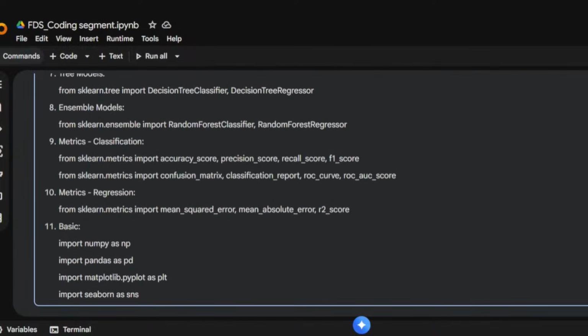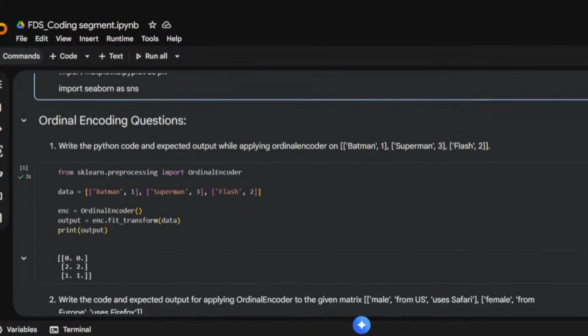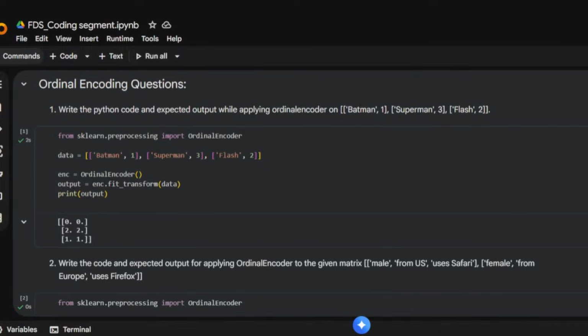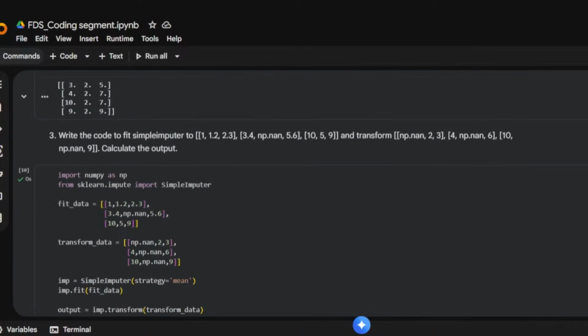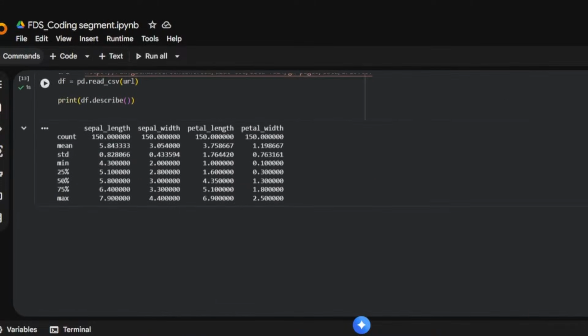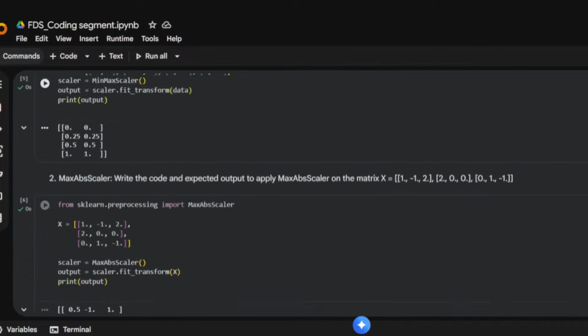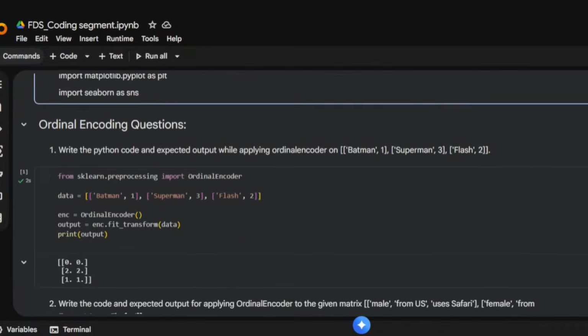Now we've prepared a set of questions for you on demand because this is completely exam focused and all based on what was asked in your previous year question papers. All of them are really trivial. You don't need to spend that much time on them, but it does require a level of understanding of the underlying working of the functions. So we've compiled this notebook so that you can have the entire set of previous year coding questions that were asked in the past 2 years in one place.